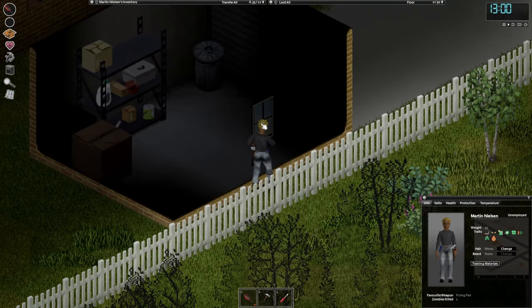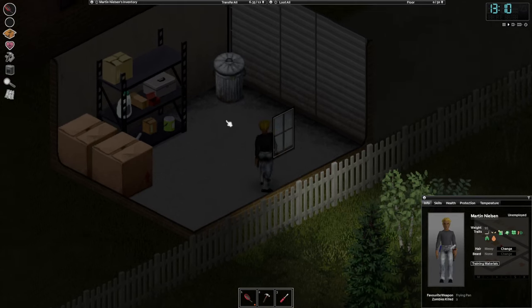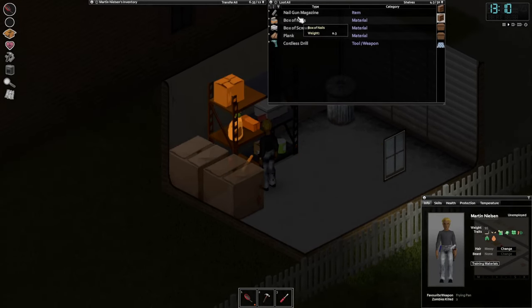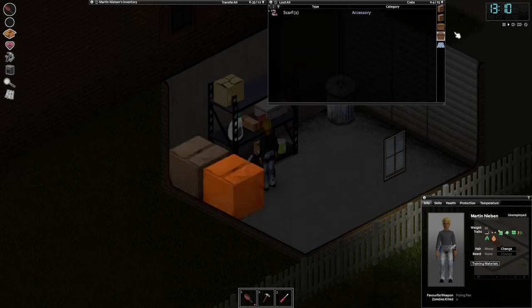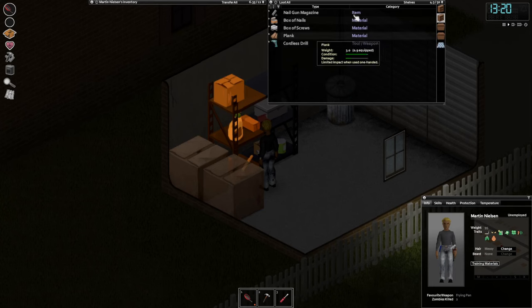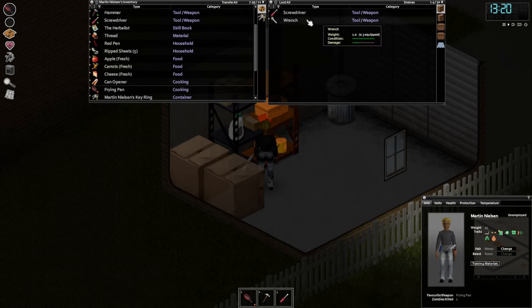Let's see. We open this garage. We can. Let's close the window again. What's in here? Nail gun magazine, box of nails, very nice. Box of screws, planks, cordless drill, screwdriver, wrench, an empty gas can, wonderful. Scarf, it's not that great. But the gas can, fantastic. Absolutely fantastic. The wrench is okay as well.